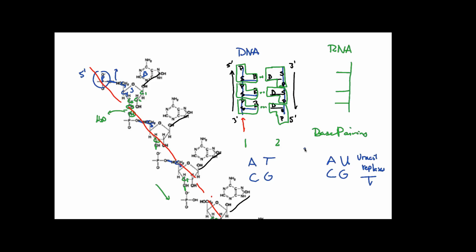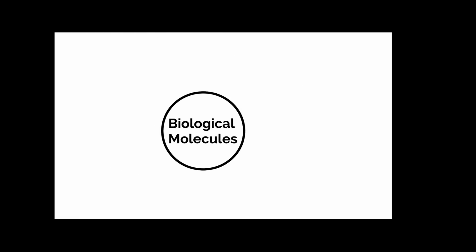We'll specify the relationship between how we go from DNA to RNA to eventually a protein when we discuss protein synthesis later on in the semester. Those are the nucleic acids, just a brief introduction. We've spent a great amount of time gathering information about biological molecules and showing you a few example biological molecules that you could expect to see on an assignment or upcoming exam. You should be able to identify them, know their structure, and know their functional aspects, and if you do, you'll be in good shape. You're on your way to understanding a little bit of organic and biochemistry, but most importantly, it's helping you understand biology, the study of life.